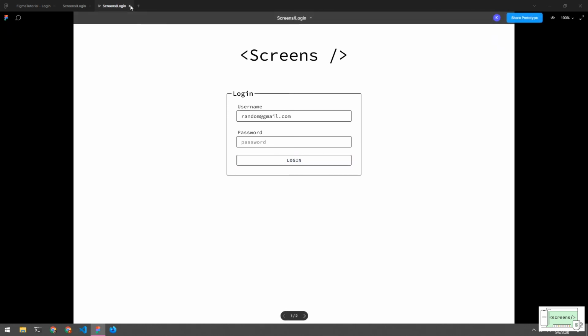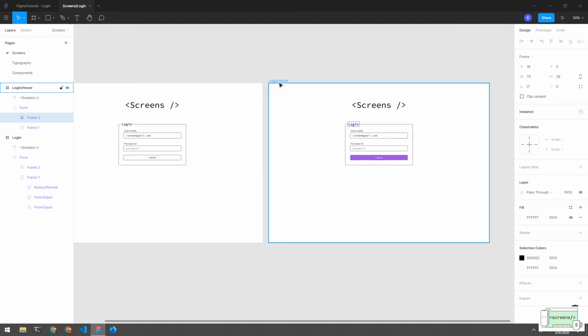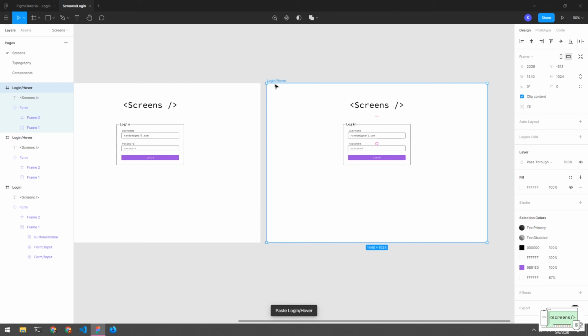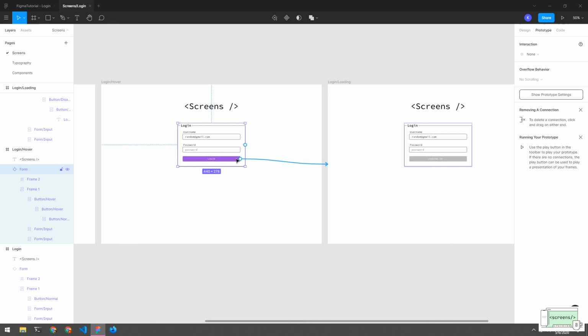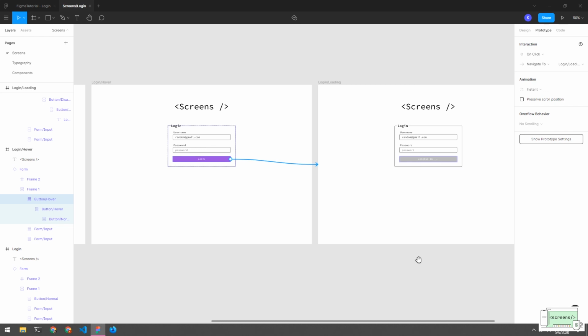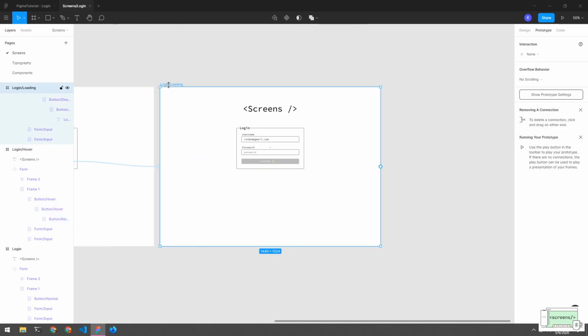So we'll also duplicate this, so Ctrl C, Ctrl V, and we'll change this to loading. You click the micro interaction of click from this button and navigate it to this loading screen. Okay, and we'll go ahead and quickly create another page which will be a logged in state.